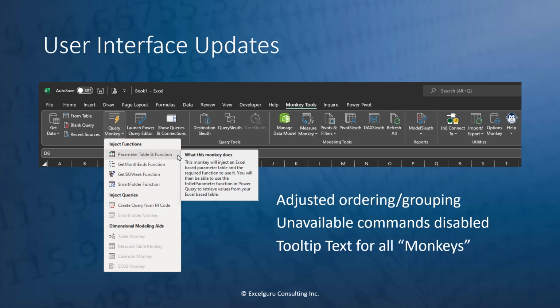This works for disabled menu items as well as enabled menu items, so you can get an idea as to what's going on inside the product and what features do without necessarily having a clear name on some of these things. So tooltip text, unavailable commands disabled by default, and just a little bit of reordering is what we've done in the user interface at this point in time.